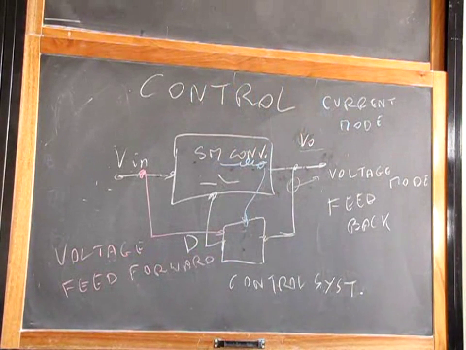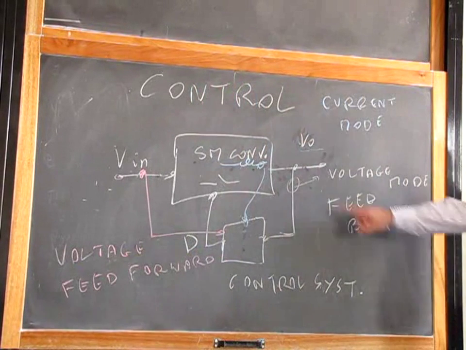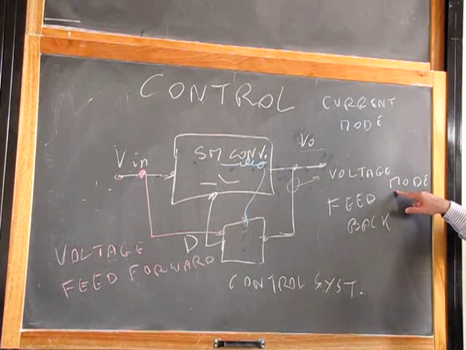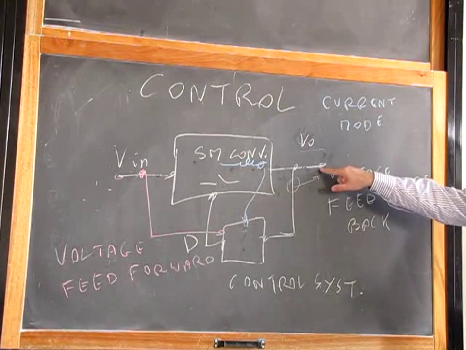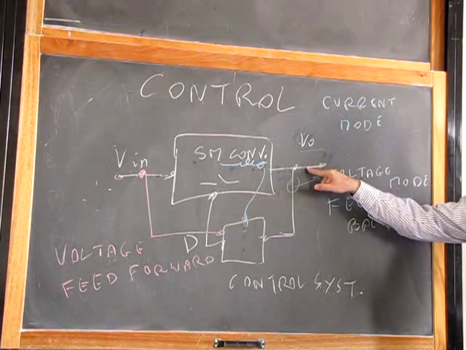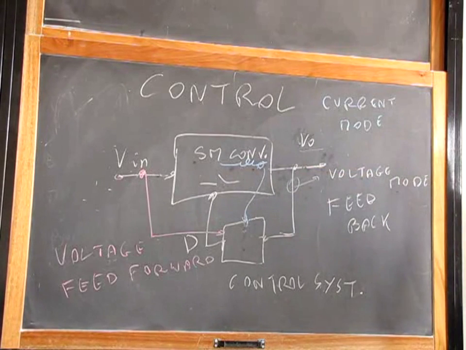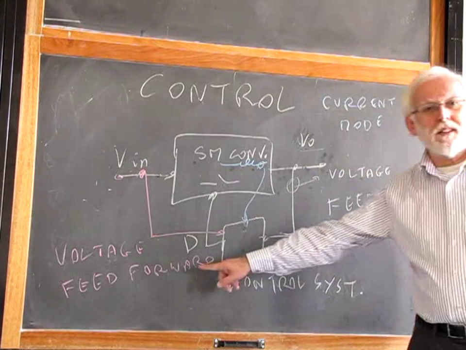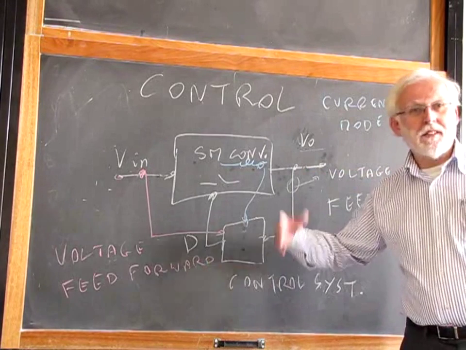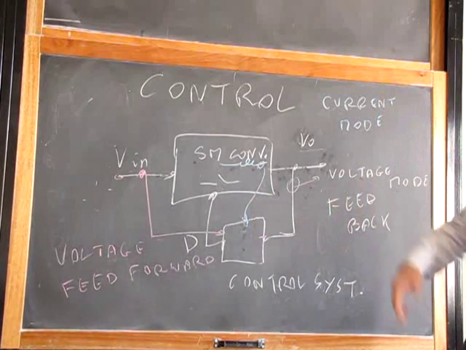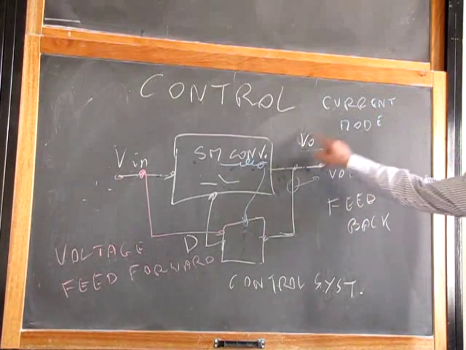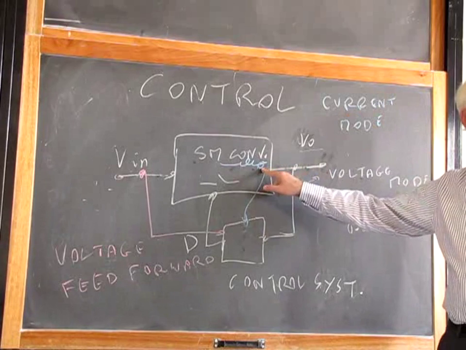And if you go chronologically, with the historical mind, the first control that was used was the voltage mode, because it is the straightforward idea. I want to control the output voltage, I want to keep it constant. I measure it, and the controller changes the duty cycle to keep it constant. The second that came in the story of these control systems was the voltage feedforward. And the third one was invented by mistake by a non-control engineer, fortunately, we will see why. The third technique was the current mode control.